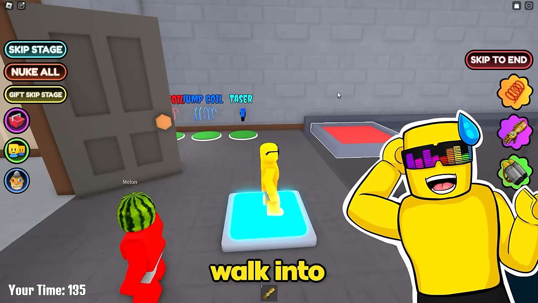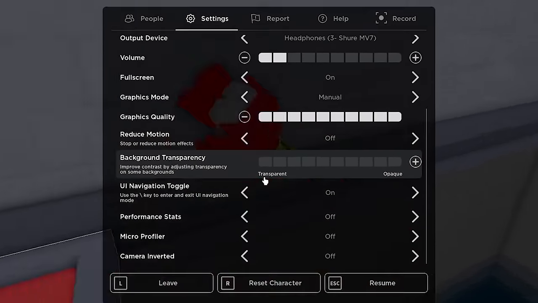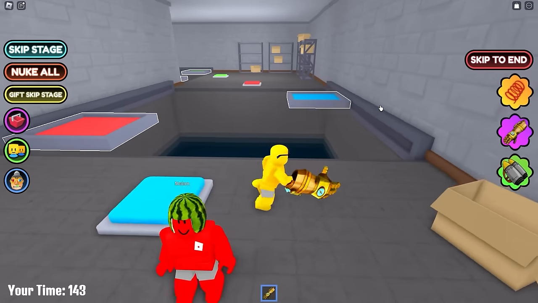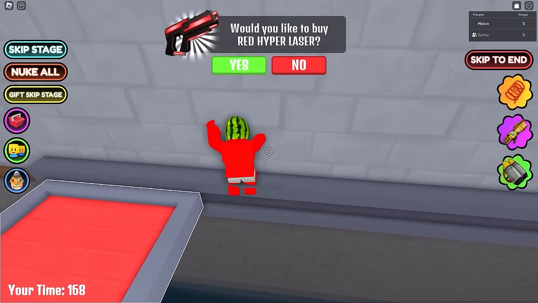Melon, what did I just walk into? Why are you riding the wall? Don't worry about it. Check this out. If I enable shift lock... Ow! Melon, please, just do the game the way it was intended. I do shift lock like this.